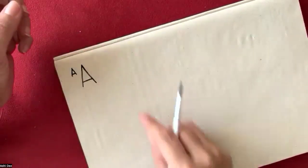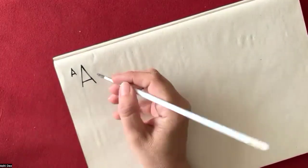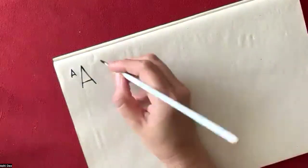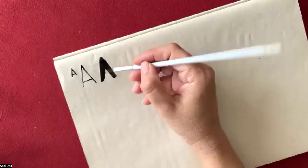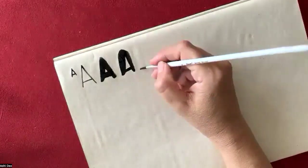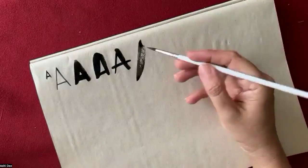And liquid ink will carry much easier than the inks that we use in our regular pens. So this is like an older brother of a pencil, because a pencil can endlessly draw. A pen with ink filled in it sometimes will stop. Now you can also do something like this. You can change the thickness of your line by flattening the brush. You can change how you make the stroke. You can decide on making one stroke one way and another stroke another way. And then you can also make them with a texture.